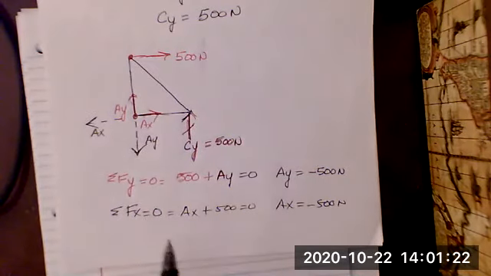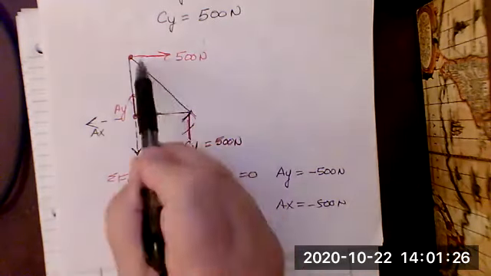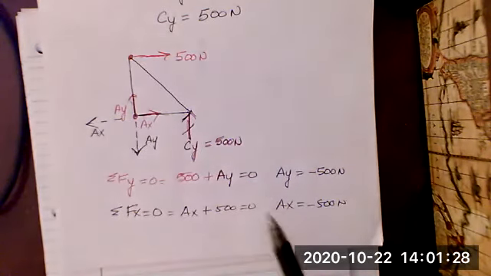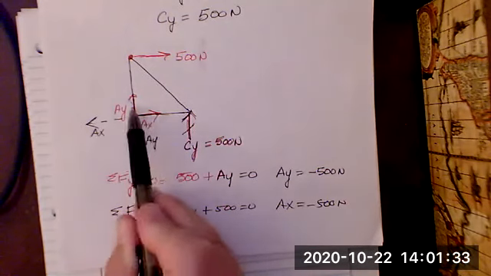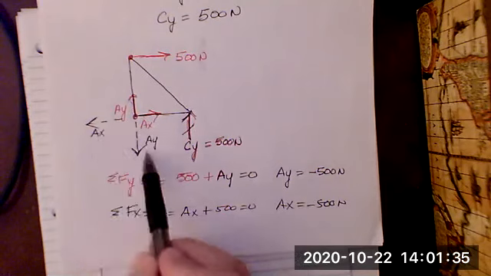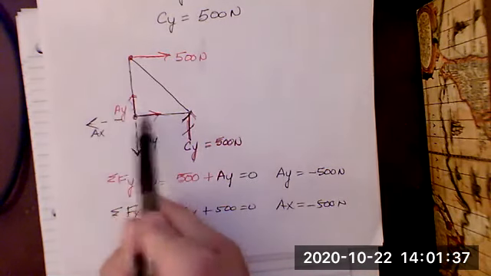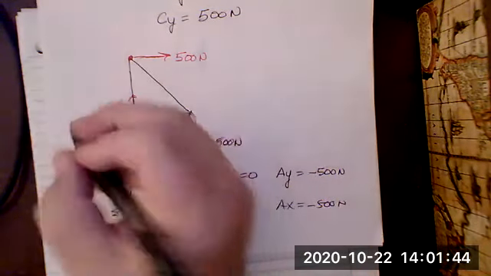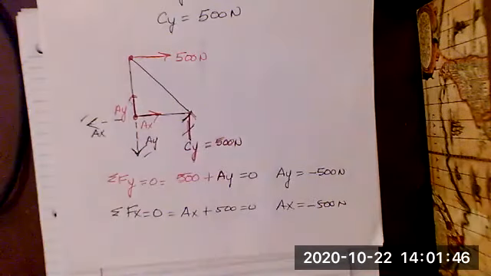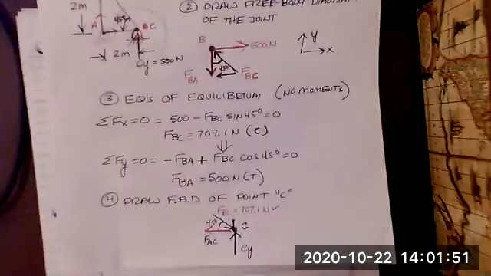Same thing here. Sum of the forces in X, AX plus 500. So 500 this way. And then this is my initial one, right? My red's my initial one. So I'm getting confused here with these. I drew these after the fact, but these are my initial ones. So I got AX plus, so I get a negative. So I have to go. So these are the correct directions there. All right, so we're going to work another problem like this next class.